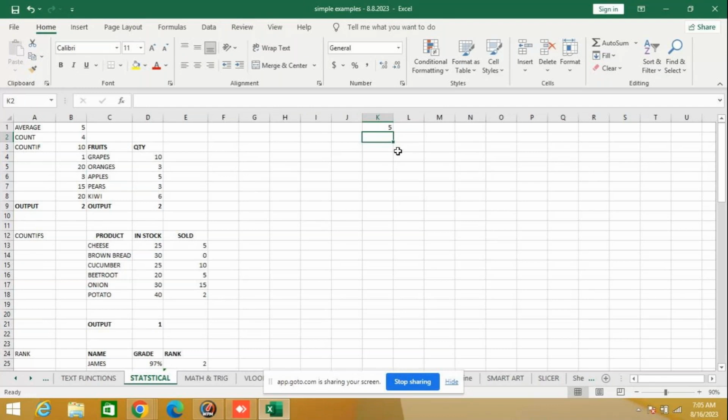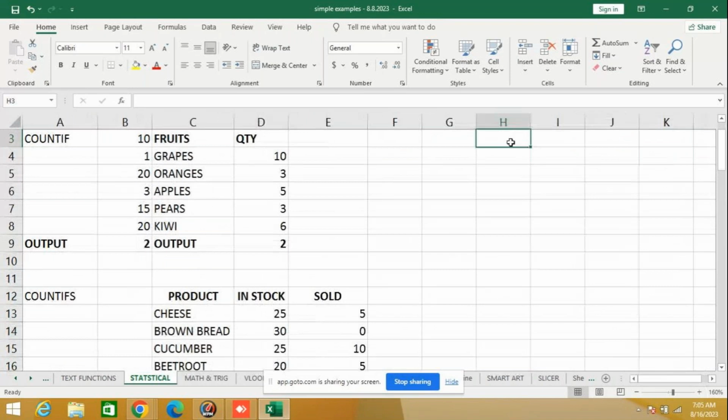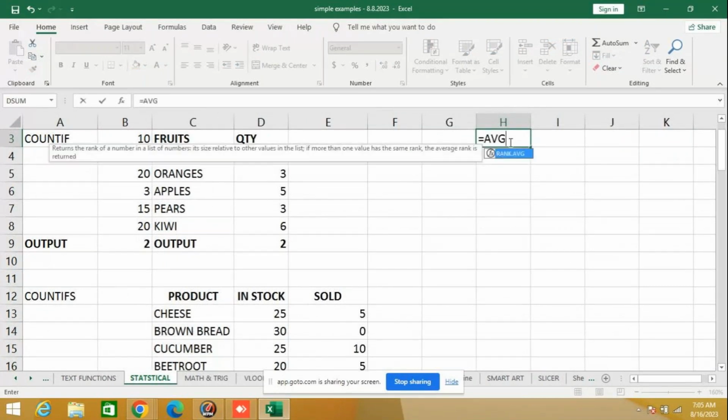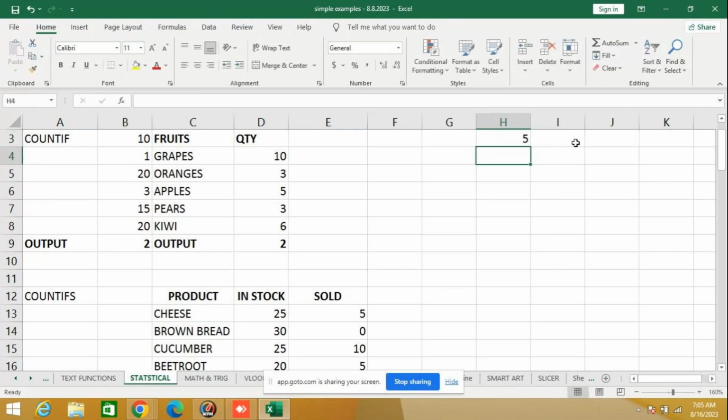Ma'am, could you show it again? Equal to AVERAGE of, you can pass any values as arguments. Here I'm passing 5, 5, 5 so that you can easily understand. It returns the average of these three values as 5. Clear?